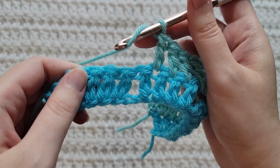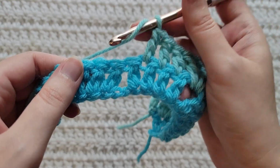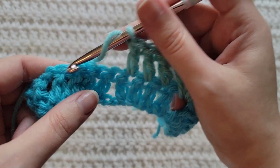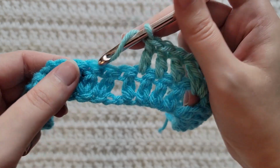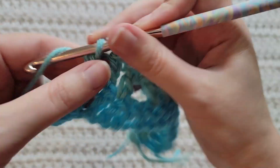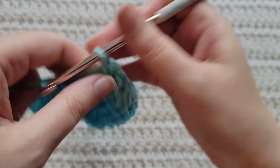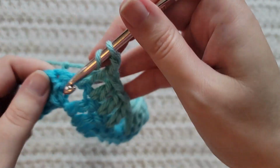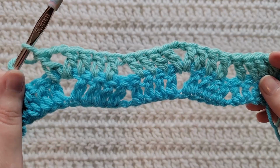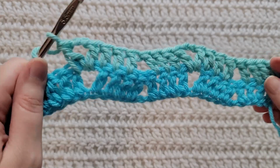We've come to our next valley. You're going to skip these 2 stitches like we did before, and now we're going to start the sequence over again. Into this next set of 3 double crochet, you're going to make a double crochet into each. Then into this peak space, double crochet, chain 2, and double crochet all together into that peak space. You're now going to continue this sequence until you reach the chains at the end of your row.